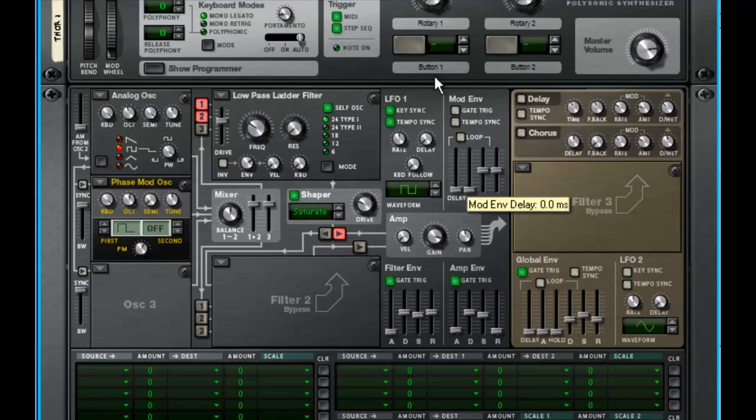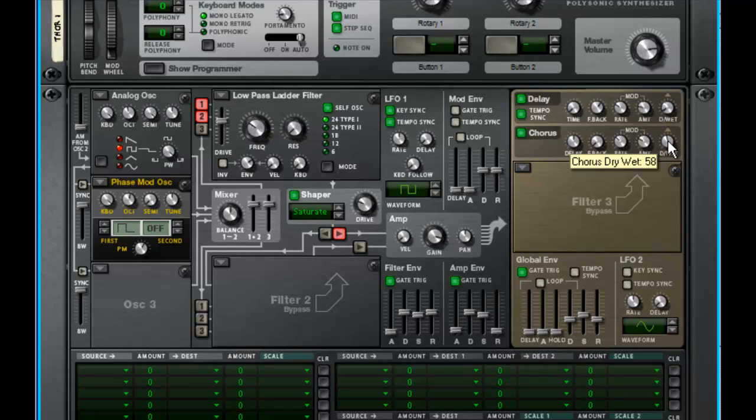Let's set up the modulation envelope. Then let's set up a little delay to give it a bit of space, so we don't want it to sound too wet here. Let's set the delay amount around here, feedback around here, and not a lot of time. So, say around 216. Okay, that's better. That sounds a bit more realistic.